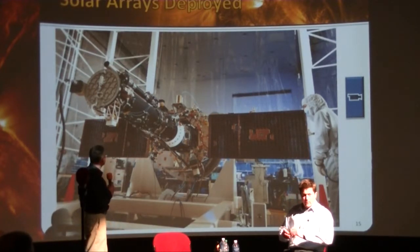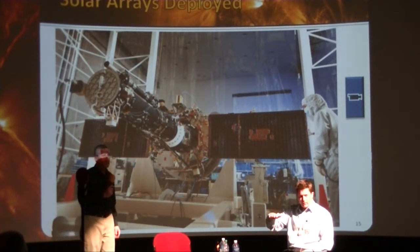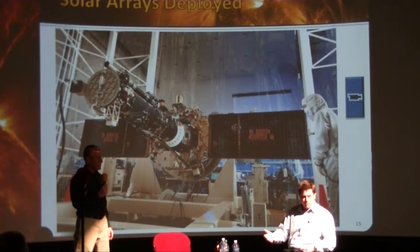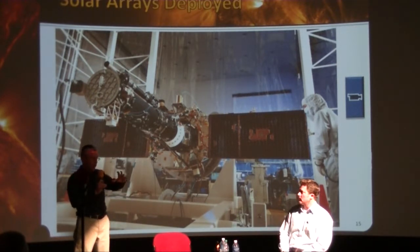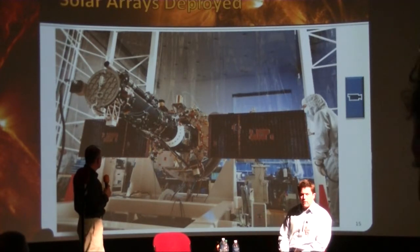But the spectrograph has a lot of heaters on it to keep it nice and stable where all those sensitive optics are, to keep the optics from tipping and turning and destroying the images. So we put a lot of care into the study of the spectrograph, how it responds to thermal loads. We're so sensitive that even slight thermal changes will bend and move our optics, and that will ruin our imaging. So we have to keep it stable to within a degree, the spectrograph itself.